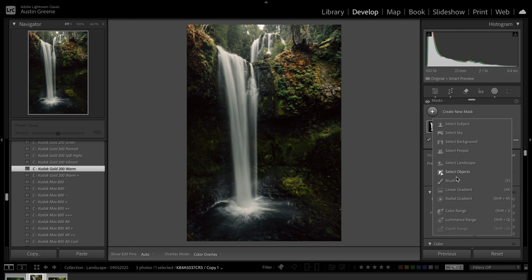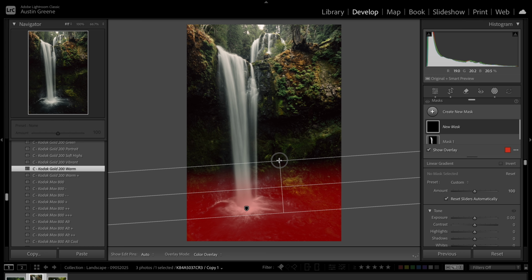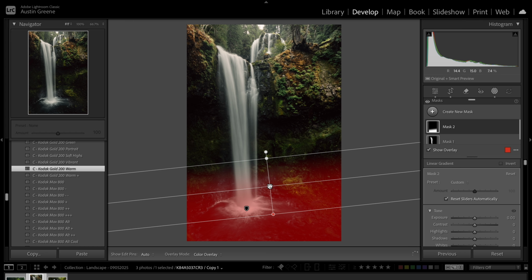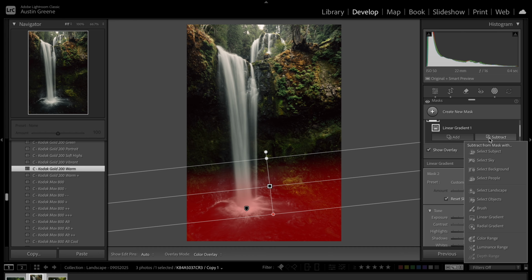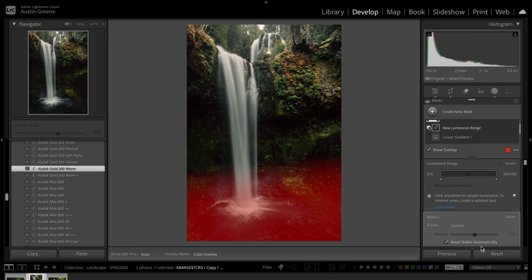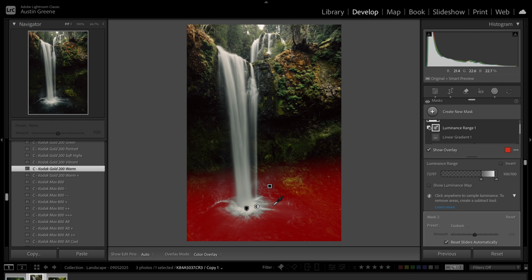We're going to clean up the bottom of this image a little bit with a linear gradient. And right now, if I do this linear gradient, as you can tell, I'm going to brighten the bottom of the image. It's also going to brighten the water, the cascade itself, and we don't want that. So by clicking up here on our linear gradient and going to subtract, we're going to tell it to subtract a luminance range. And then we are going to come over here and select our cascade. The luminance range of that cascade is quite bright. So what you can see from the overlay is that we have removed the bright areas of our water from that linear gradient that we're applying.